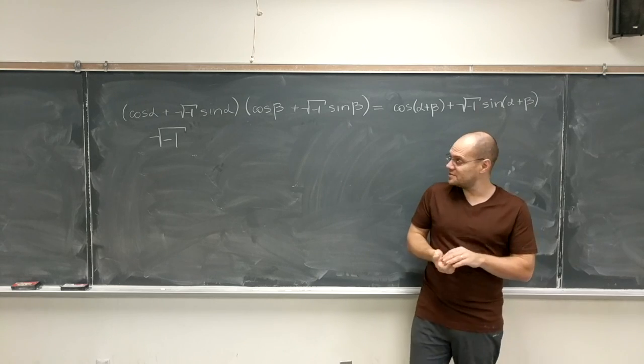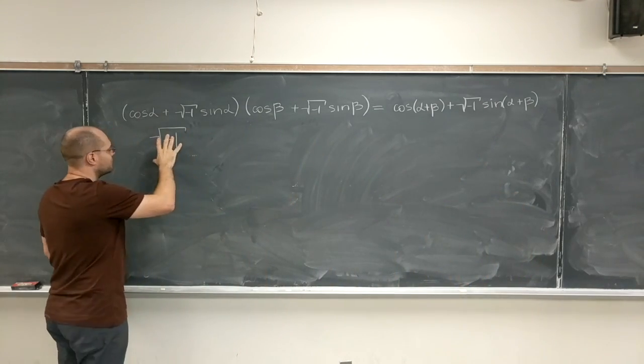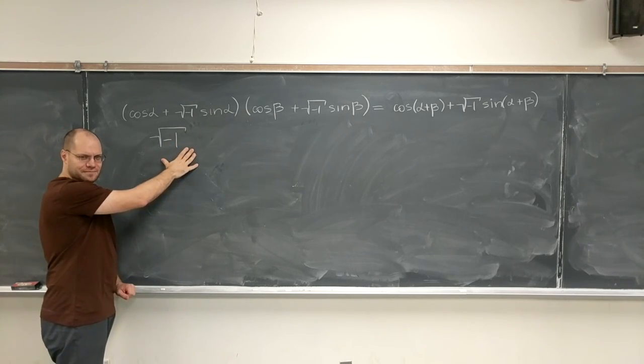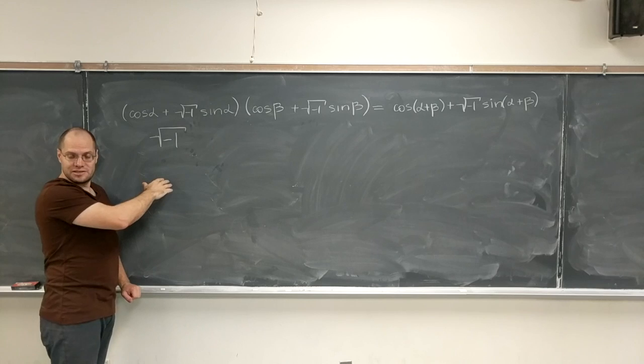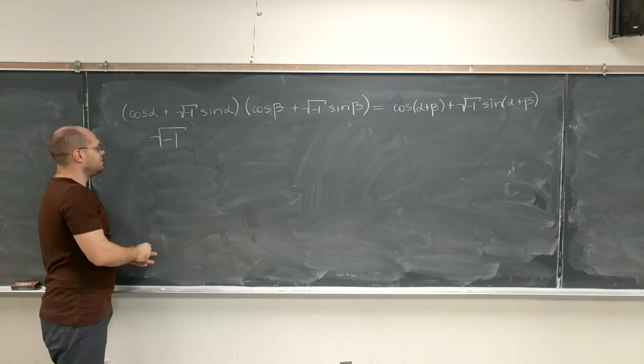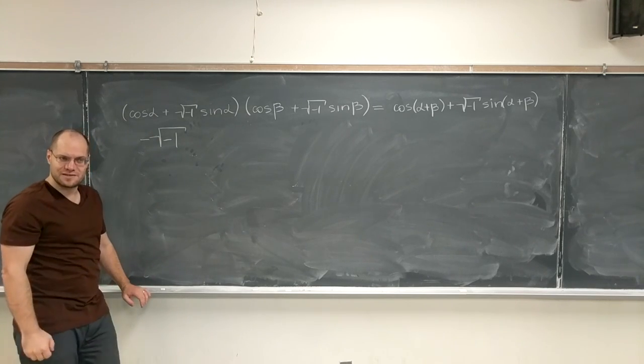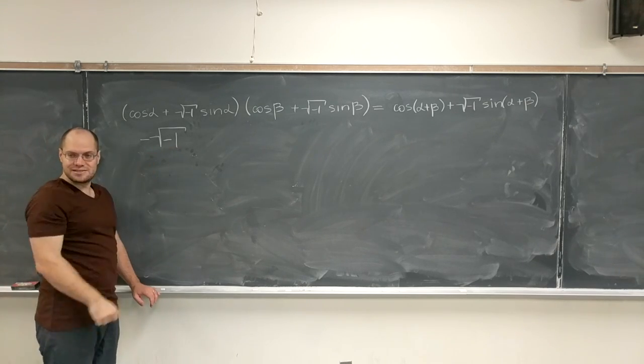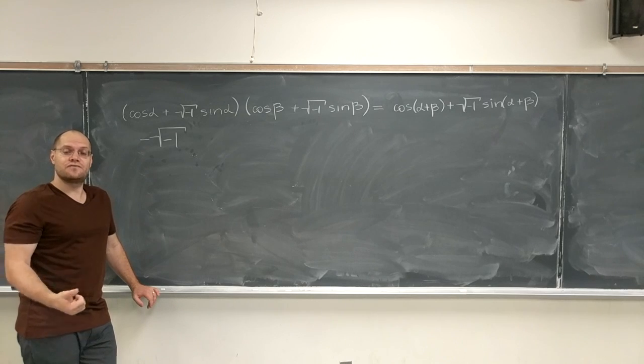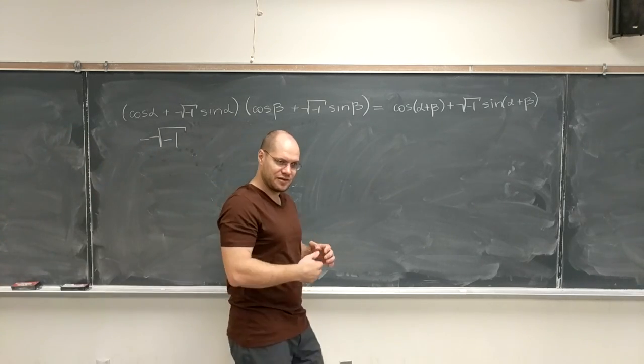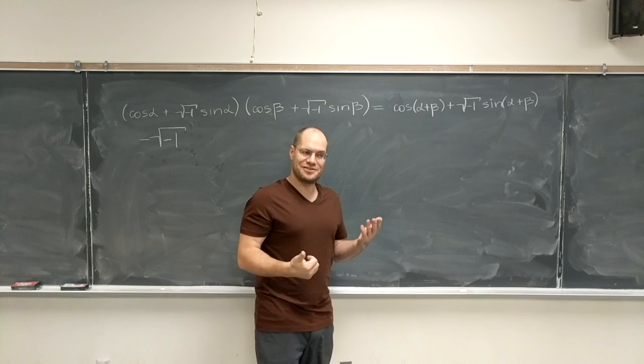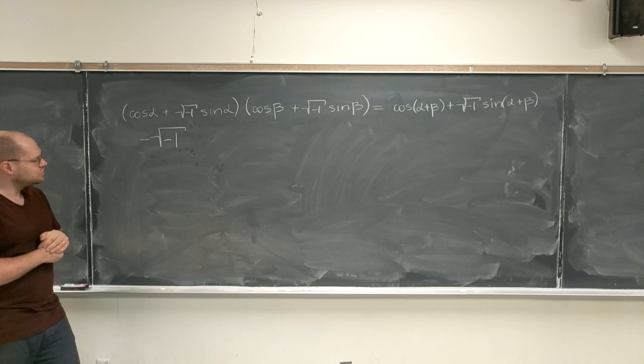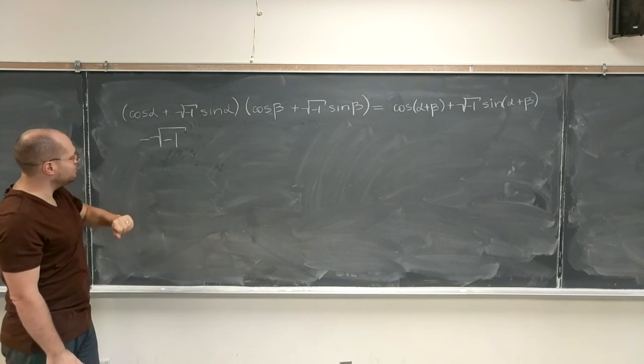For two reasons. Number one, if you call this the quantity, the imaginary quantity, such that if squared produces minus one, then it cannot be the only such quantity, because, as you rightly pointed out, if you put a minus sign in front of it, then we have to acknowledge, accept, that that's another quantity that has the same property. So, which of those two is it, and we can't use words positive and negative, we realize that now, because though these numbers are imaginary, they do not rank among positive or negative numbers. So, it is problematic. This symbol is problematic for that reason.